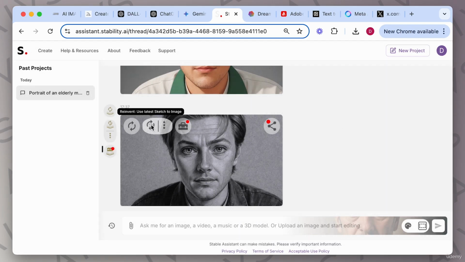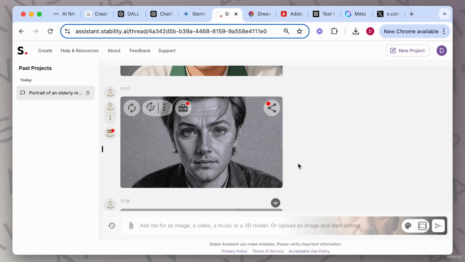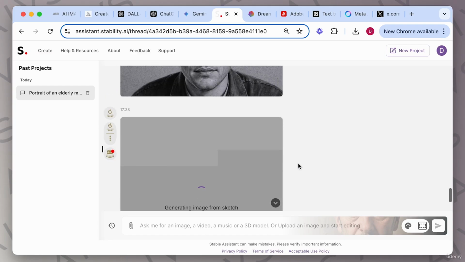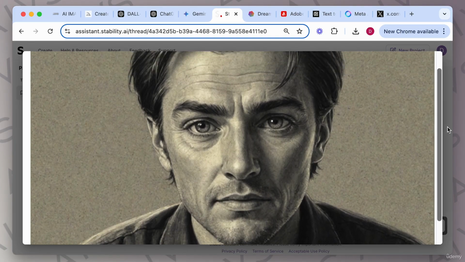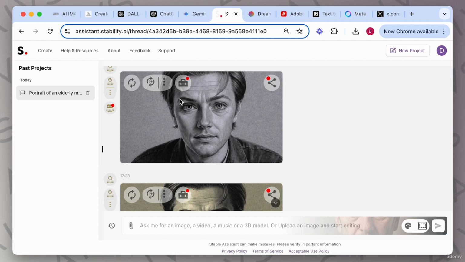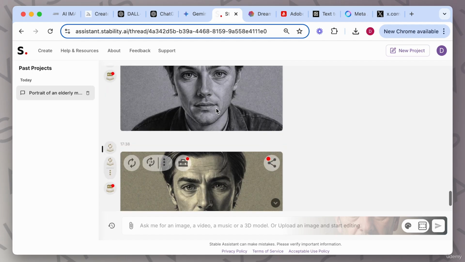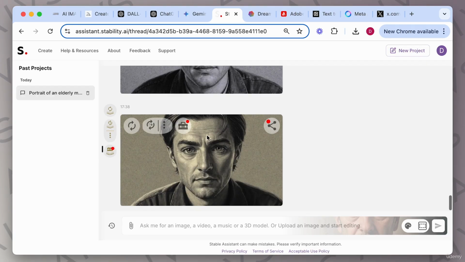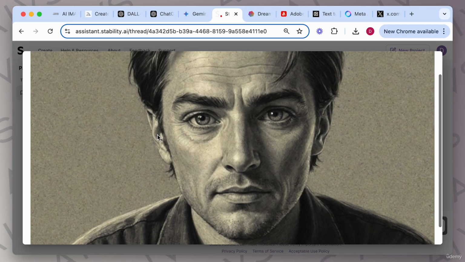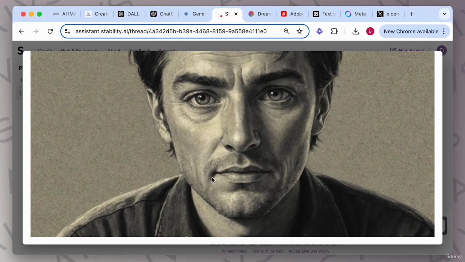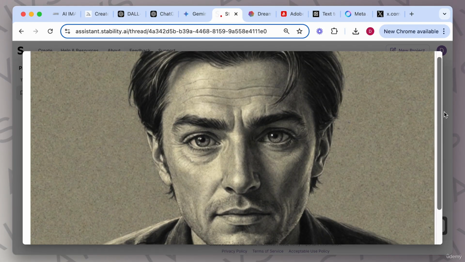But let's just regenerate that again, and let's see what happens when we do it one more time. Okay, now we're getting more of a pencil sketch, I think. I think so, and that's pretty much the same person. I think that is, yeah, slightly older, maybe that's just the style, but not quite pencil sketch. There's no pencil lines or anything. Very good pencil sketch, but you get the idea.